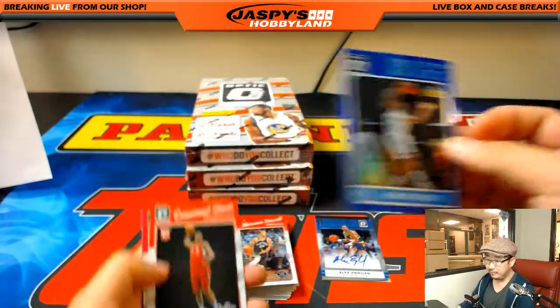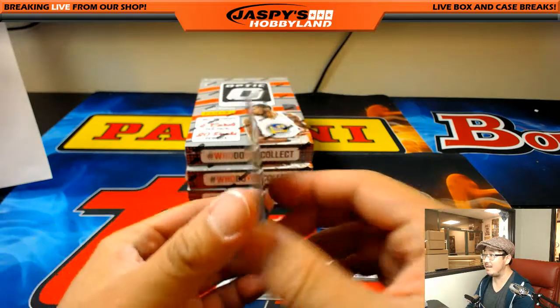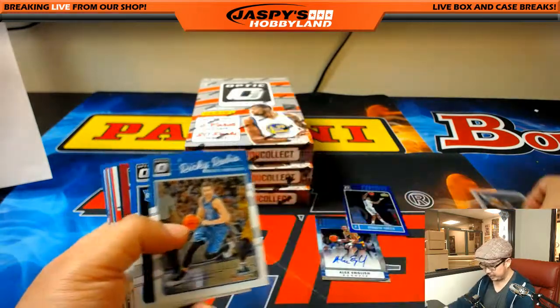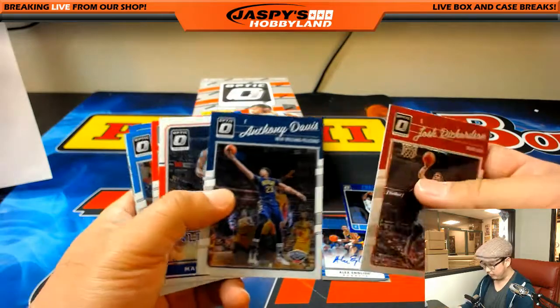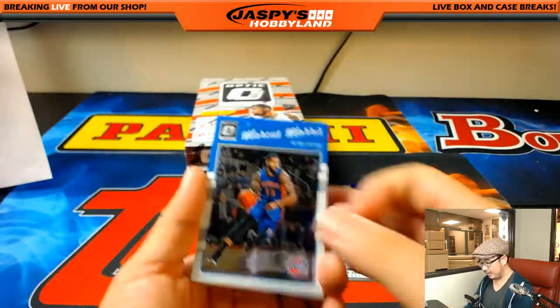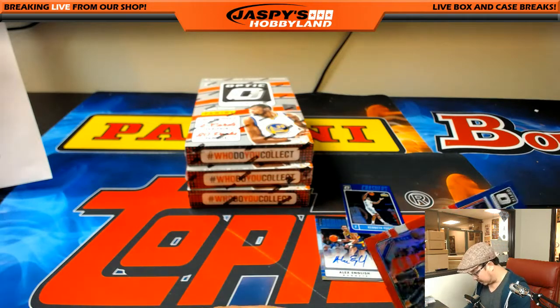Red Paul George, PG-13, 95 out of 99 — nice red for the Pacers, that will go to C-Shep. Buddy Heald refractor rookie for the Pelicans. Nice Ben Simmons — just a regular Ben Simmons, but I think that will still go for like 15 to 20 bucks on the secondary market. Marcus Morris in the back. Let's sleeve all these guys up. We'll top load the parallels later, but I will definitely top load the autograph right now.